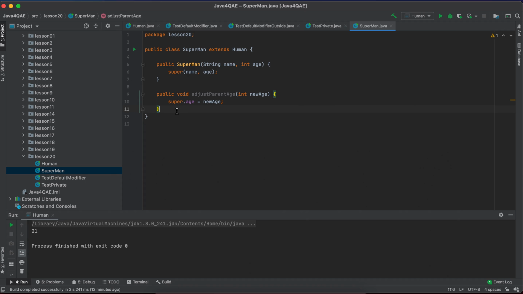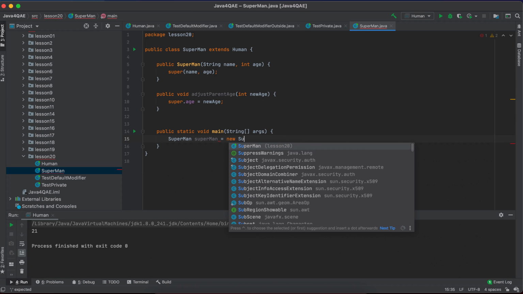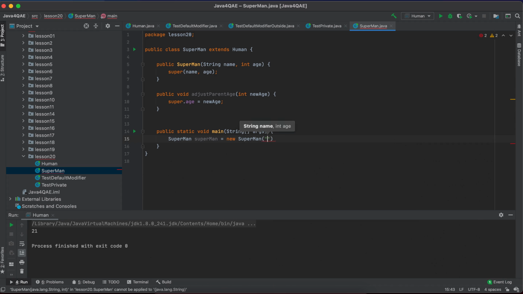So for example, I want to create a main method inside here quickly, and what I do, I will do something like Superman equal new Superman here, and I will put the name like Batman, and something like 18 years old.